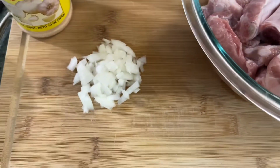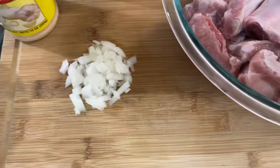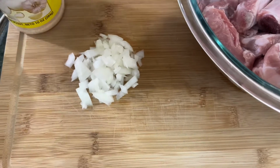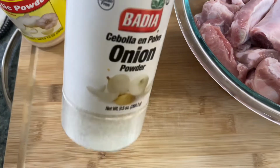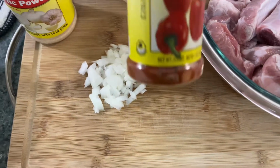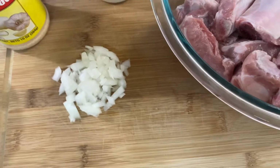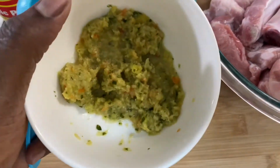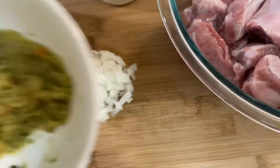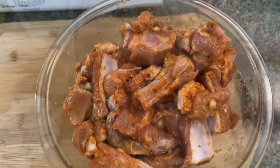and I'm gonna go ahead and season the ribs with that. I'm gonna use 1 teaspoon of garlic, the onion powder, I'm gonna use maybe about 1 teaspoon also, and paprika, I'm gonna use 1.5 teaspoons, and I have 3 teaspoons of my green seasoning here. I'm gonna go ahead and get that seasoned up with the meat. Okay, so this is all seasoned up.